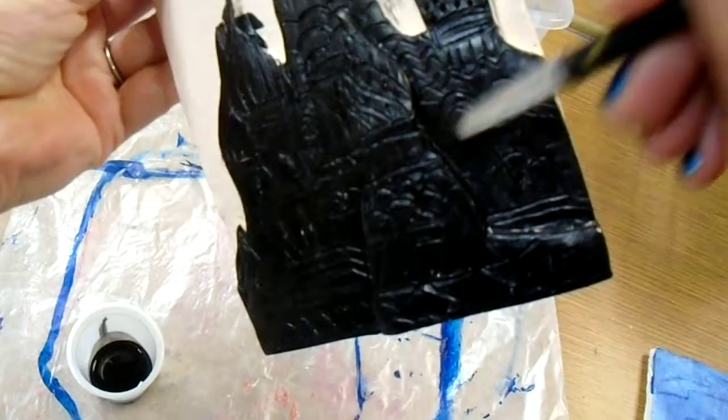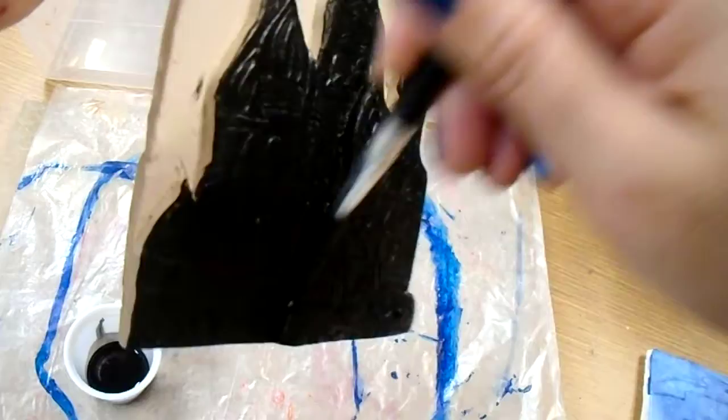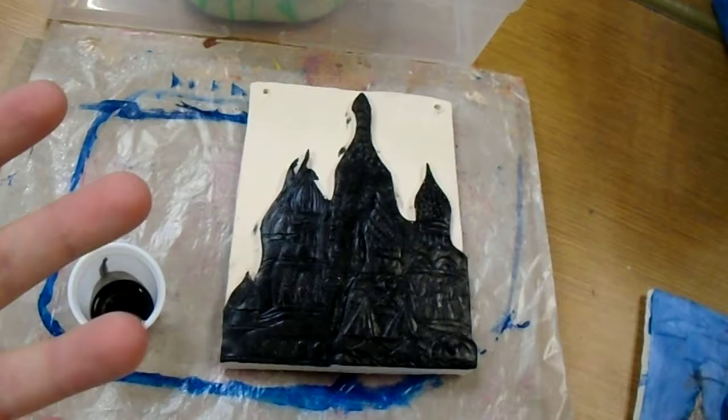The reason why you have to wait for this to dry is that if you switch to the metallic paint right now, the black will mix with your metallic paint and darken all your paint colors. I want the colors to be shiny and metallic on the surface, not darker. So give it a couple of minutes. When you think it's dry, just touch the surface — if your fingers don't have any ink on them, then it's dry.